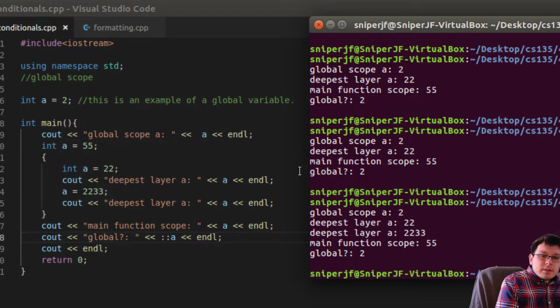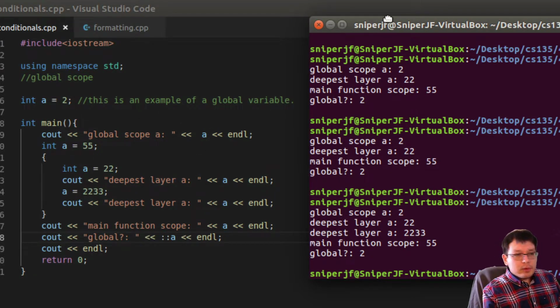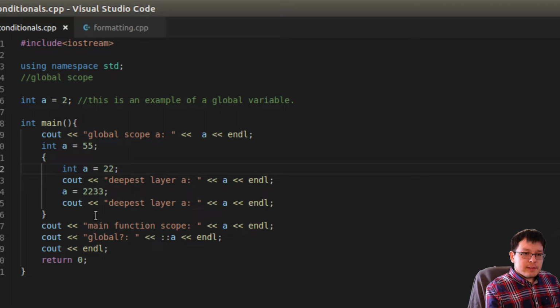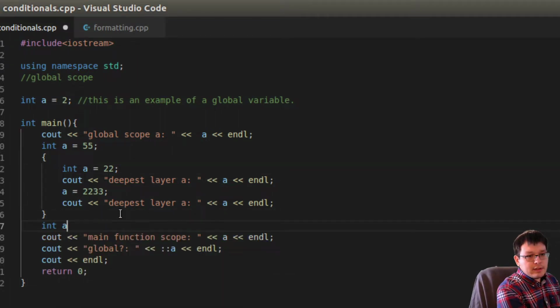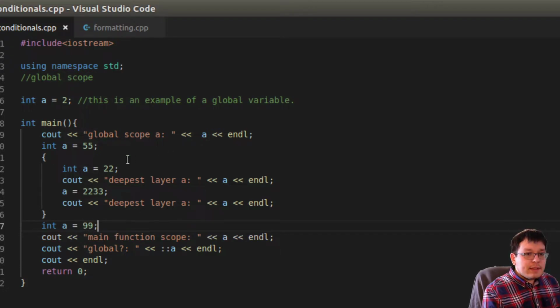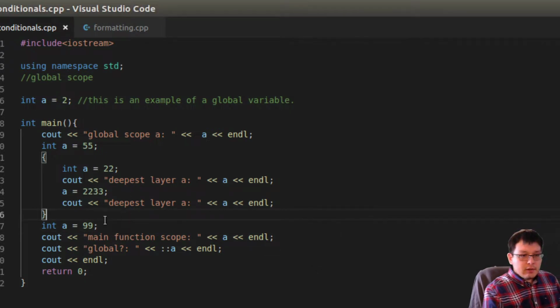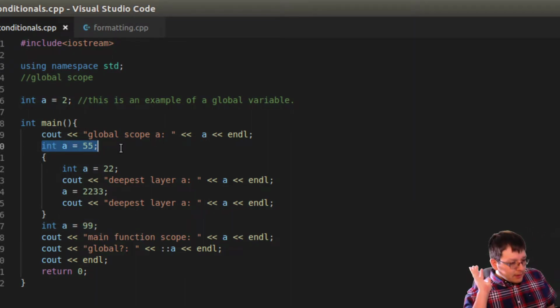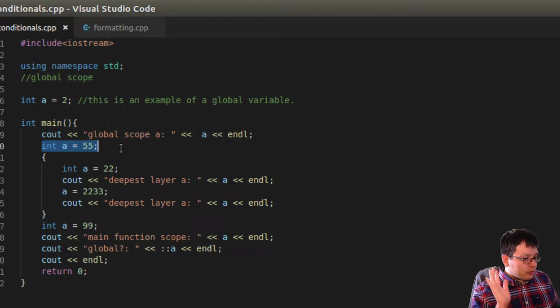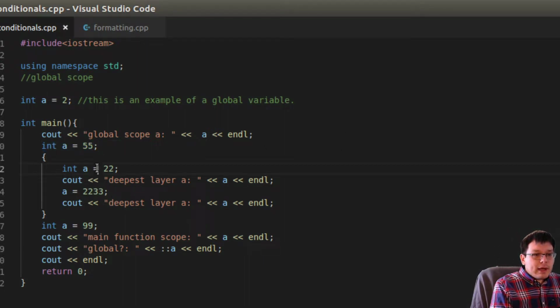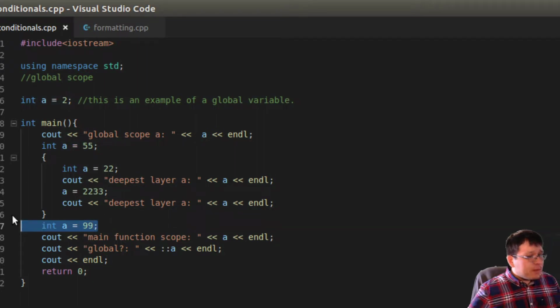What else do I want to do with this? Well, just to show you as proof, if you're not convinced, I can't just go ahead and declare A again there, because in this scope I already have an A. This will actually give me an error saying redeclaration of int A, right? So I can only declare variables with the same name if, in that local scope, I haven't declared a variable already, okay? So that's why I can do this A, this A, and this A, even though I have this A, but I cannot do this one because I've already done it, okay? So that's an important thing.